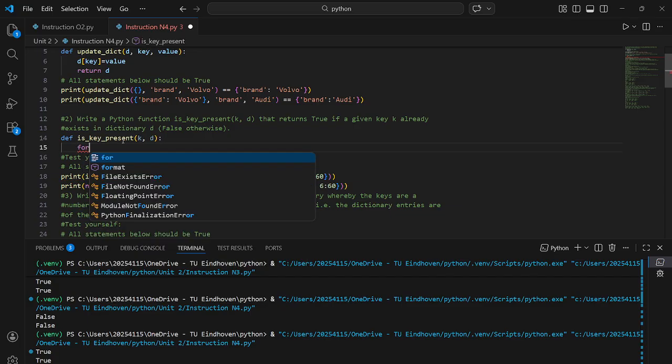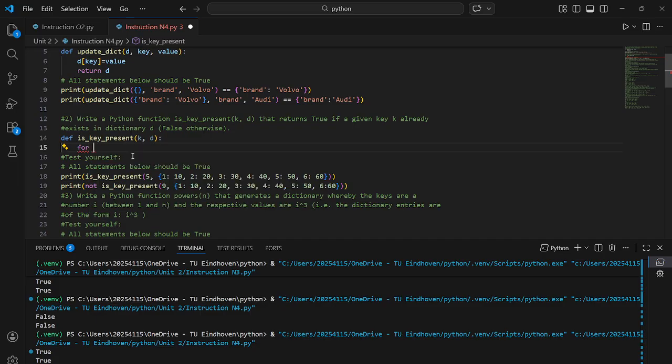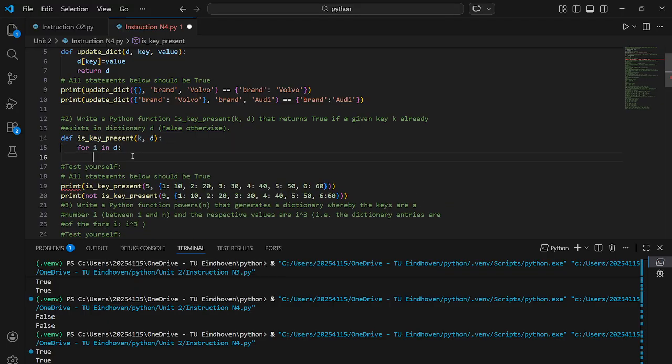Okay, so this is super easy because if we use a for loop, it actually iterates over the keys. Be careful, because if you try to use a for loop, it actually does not iterate over the values. So the for loop mainly focuses on the keys. If you want to iterate over the values, you would have to adjust it accordingly. So we can just say our typical way of designing a for loop, for i in D.